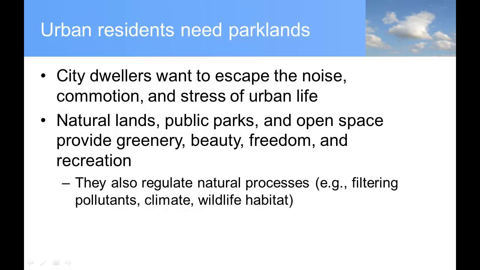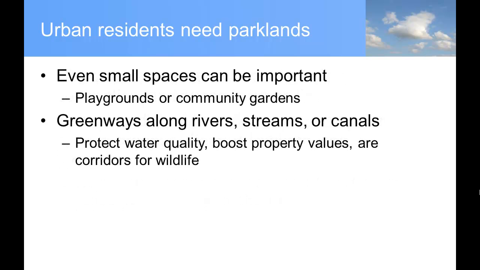Parklands are another important part of urban life. You need someplace where you can try to escape the noise and commotion and stress of urban life. So natural lands and public parks and other open spaces provide some greenery, some beauty, some places for recreation. They also help with some of the natural processes in urban areas, so they are an important part of cities that is often overlooked. Even small spaces like playgrounds and community gardens can have an important benefit in increasing the quality of life in cities. Greenways along rivers, streams, or canals.